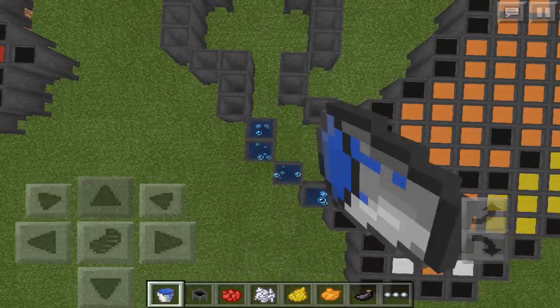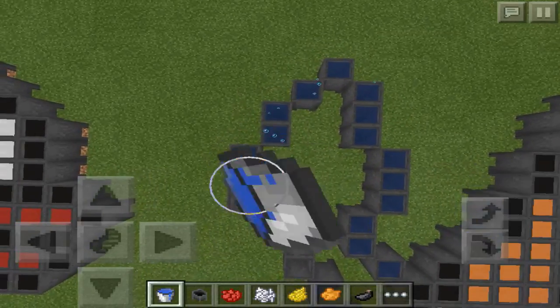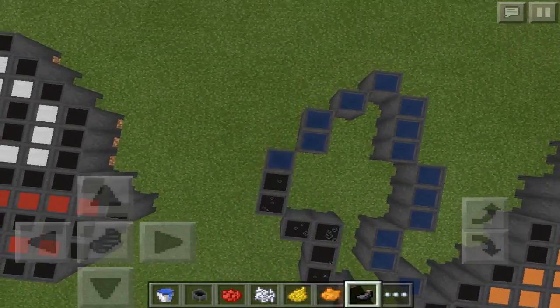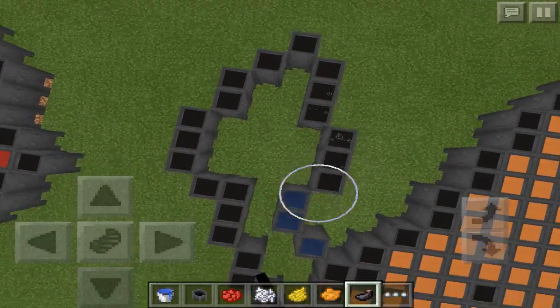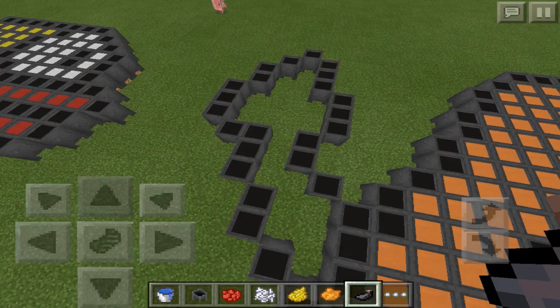So I would just fill all of these with water before you do anything else. Don't fill this in with cauldrons beforehand, because it might get a little confusing on where to put what. So just fill up the outline, make it all black. There we go. We're probably going to run out of some ink. Oh, nope, we made it. Okay. So now you guys are done with the black ink. You're not going to need it anymore.